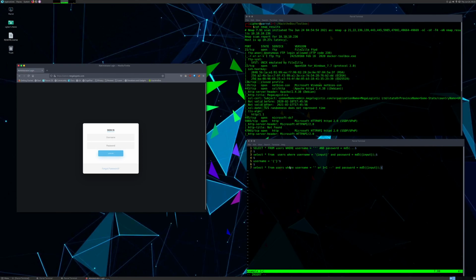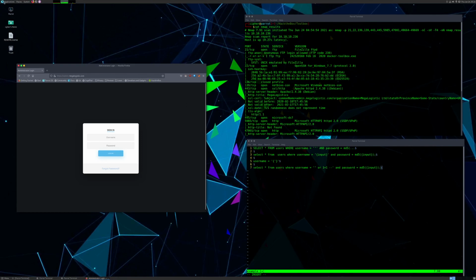Now, what we're going to try next, because we know this is vulnerable to SQL injection, is take advantage of the tool sqlmap. Now, sqlmap is really cool because it automates a lot of the work for you. But I did have a problem running it on this site, and I'm not too sure why. It could be due to the overlay that was happening here where we saw the error in the background, or I just suck at this. Either one is a possibility.